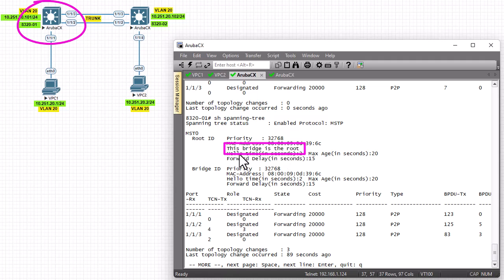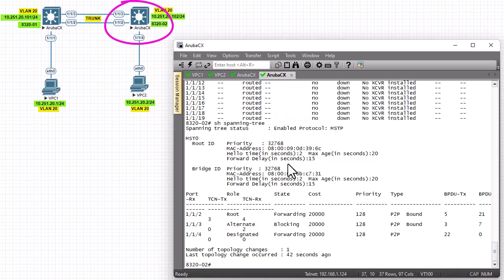As you can see here, this bridge is the root. But if you return to the second switch, you will notice this is not a root bridge, okay? Because one will be elected as root bridge, and normally all the ports in the root bridge are in forwarding state. But for the other bridges or switches, some will be in blocking state and some will be in forwarding state.